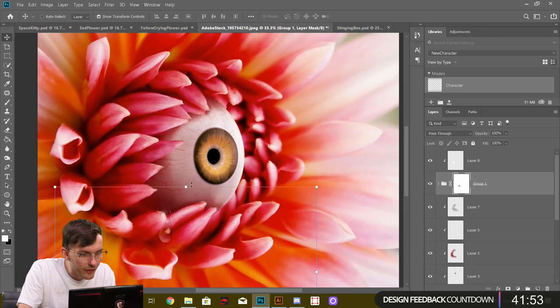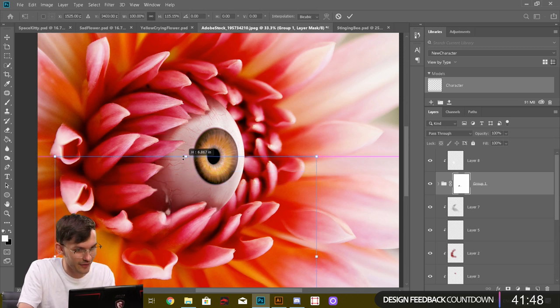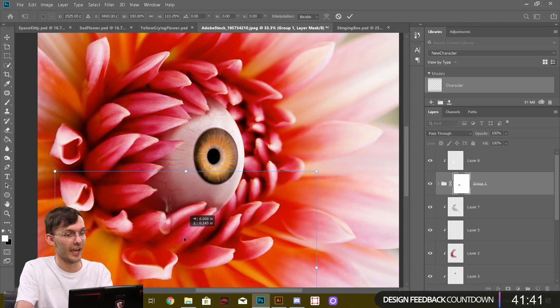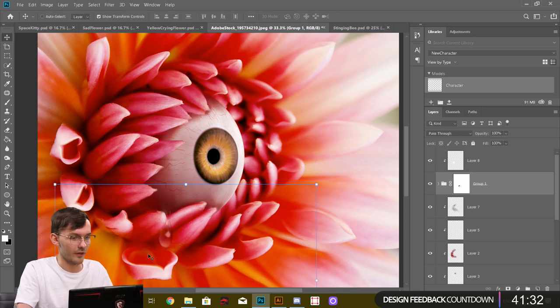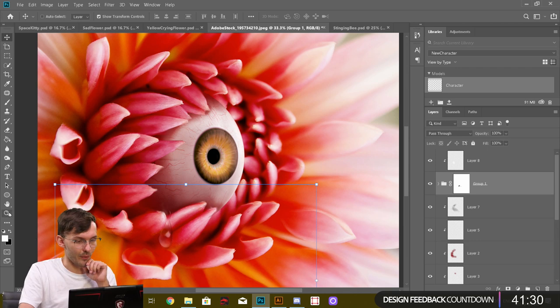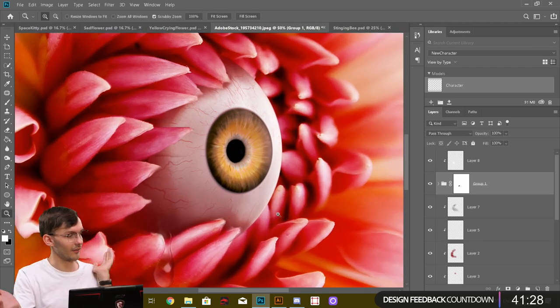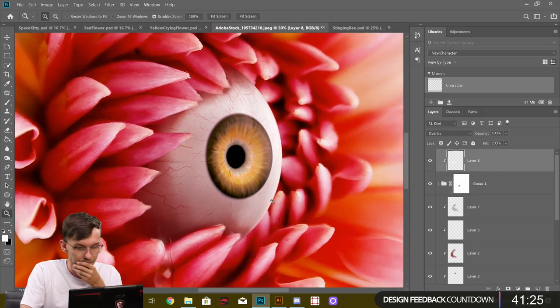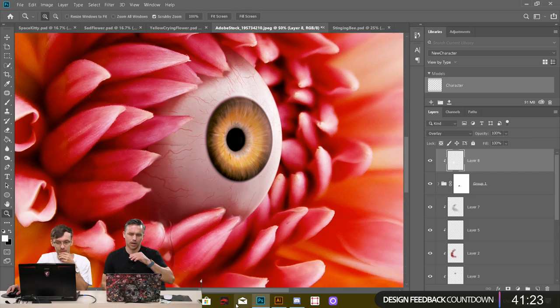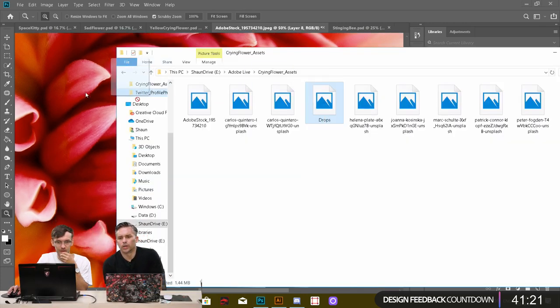I'm going to stretch this, holding shift now because it is the opposite. So I'm holding shift to stretch up and it's kind of lengthening that drop. And then I'm going to hold shift again because I want to keep it in the same spot. I don't want it moving all over. When you hold shift, it keeps it aligned with where it is. So that's always a very helpful tool to know as well. I literally shift click everything, I think. Yeah, exactly. You constrain it whichever way you want to constrain it.